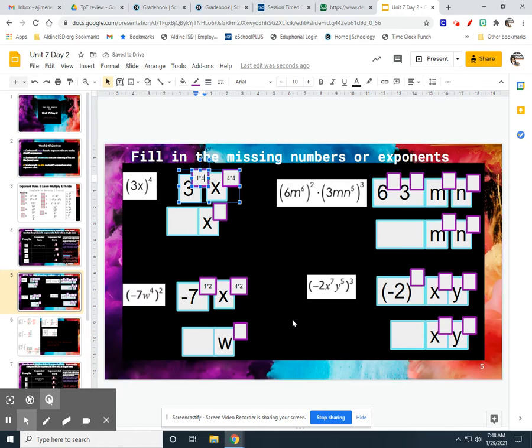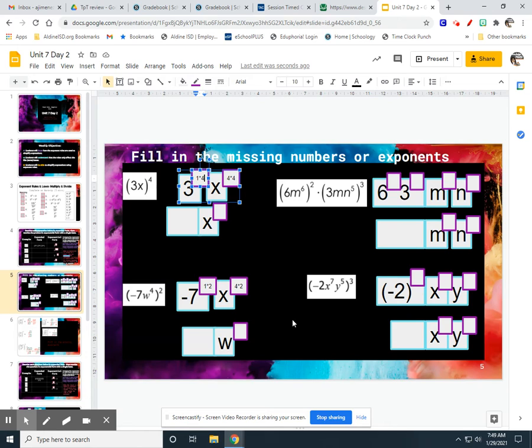Okay, so if you notice on this slide, I kind of already started it out for you. I said 1 times 4, because anything that doesn't have an exponent inside the parentheses is going to have a 1. And then I'm going to multiply the exponents. Okay, I'm not just going to multiply the ones that are the same. I'm multiplying everybody who has an exponent. That means everybody inside the parentheses is going to get multiplied by the exponent outside. Only the exponents, okay? They're the only ones that get multiplied.